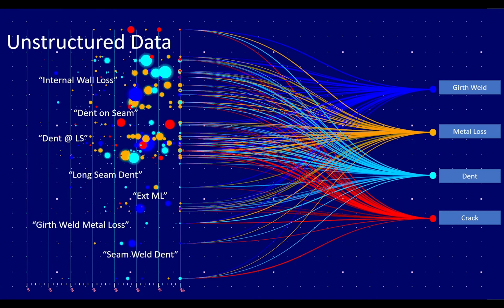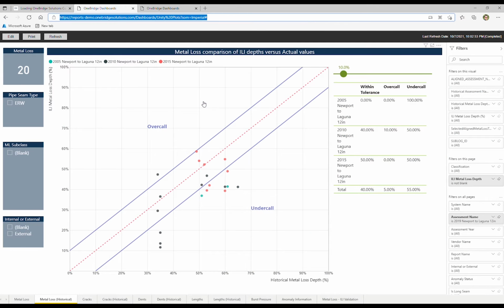What this allows us to do is to generate a unity plot within minutes, even without having completed any validation digs based on this new ILI report. We can compare our newly received ILI measurements against all of our historical depth and length measurements received from the field for those same anomalies. We can immediately see how this tool and vendor have performed and whether our data is falling within the expected tolerances before we go any further.